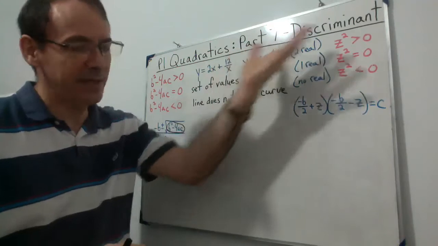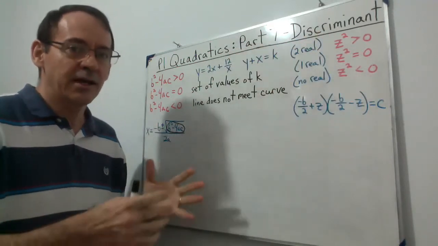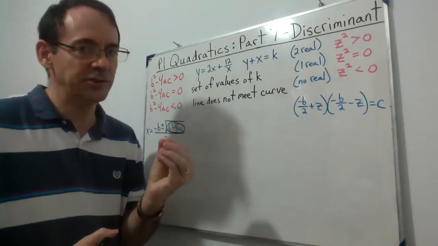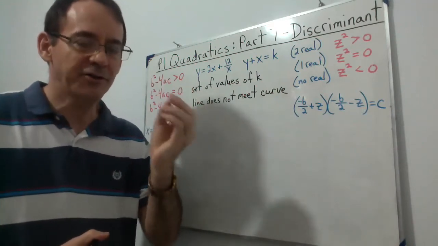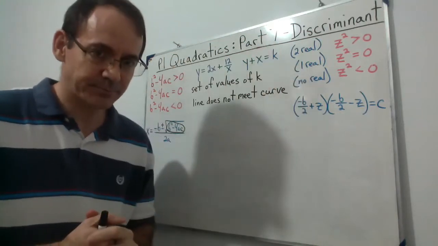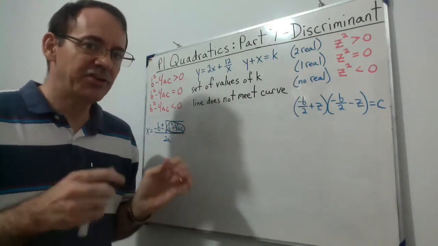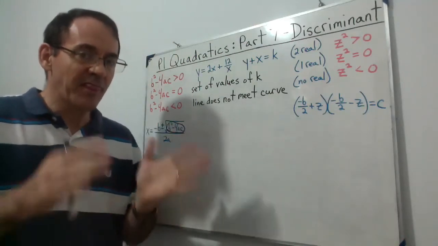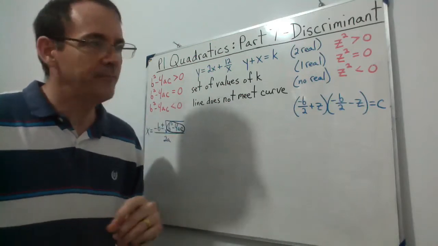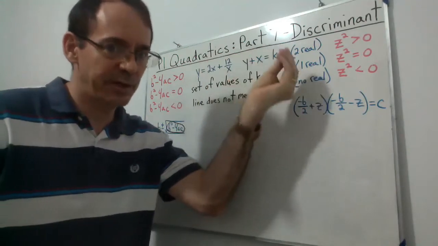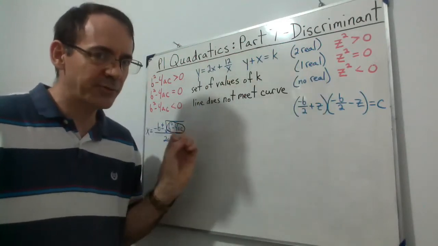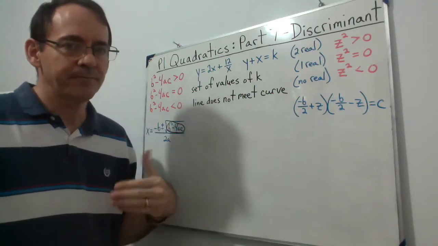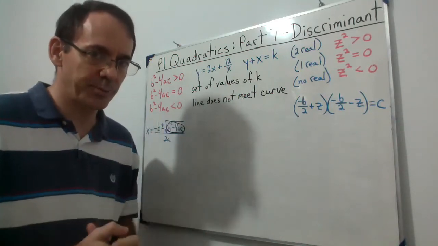But in math, it has been used to help us understand categories, or to separate out for us a number of solutions. This is crucial to understanding when you use this. Anytime your question type is not asking you to actually solve for the solution, but has something to do with the number of solutions, that's when you know you're using the discriminant, or possibly could be using the discriminant. So you really have to read these questions carefully, because just the wording of the questions can help you understand what you're supposed to do.